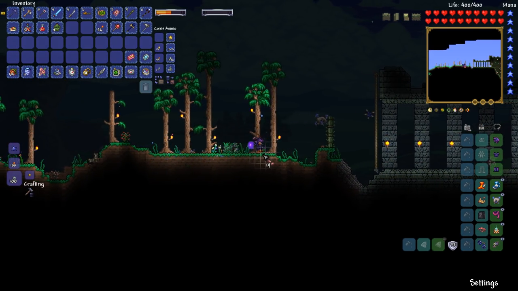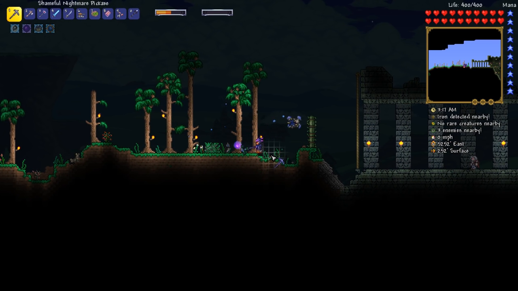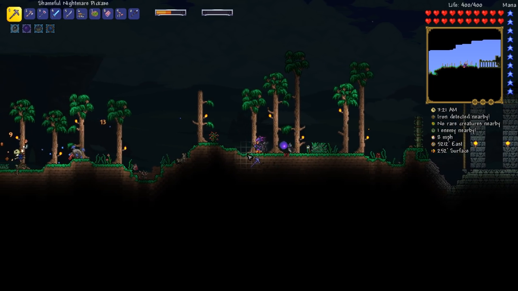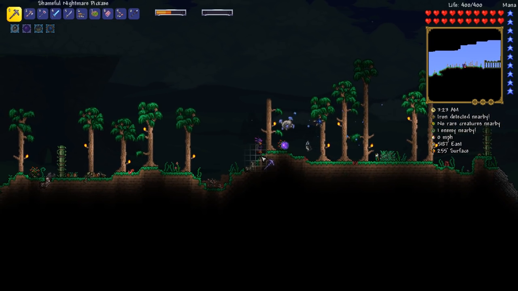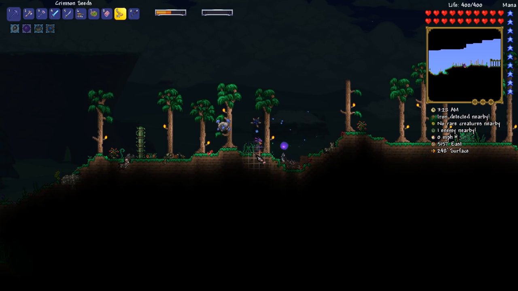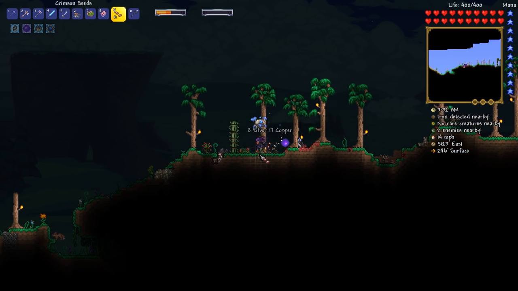So, let's just... Wait, can I not do this? Does it have to be, like, dirt? Yeah, it has to be dirt. Okay, fair enough. Boop. Dirt. Boop. Okay, maybe not. Boop. There we go. Oh, mate. This is cool, man. We're going to have ourselves a homemade crimson biome in an otherwise corruption world. Fantastic. Oh, wow. That's spreading super quick.